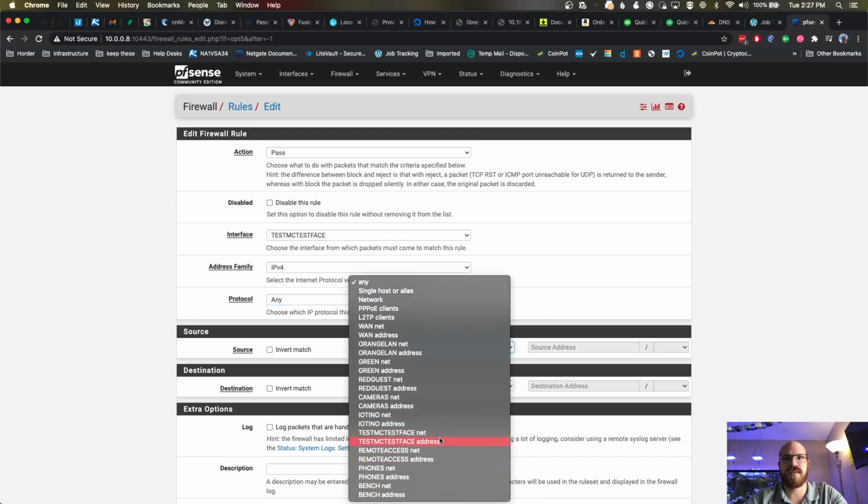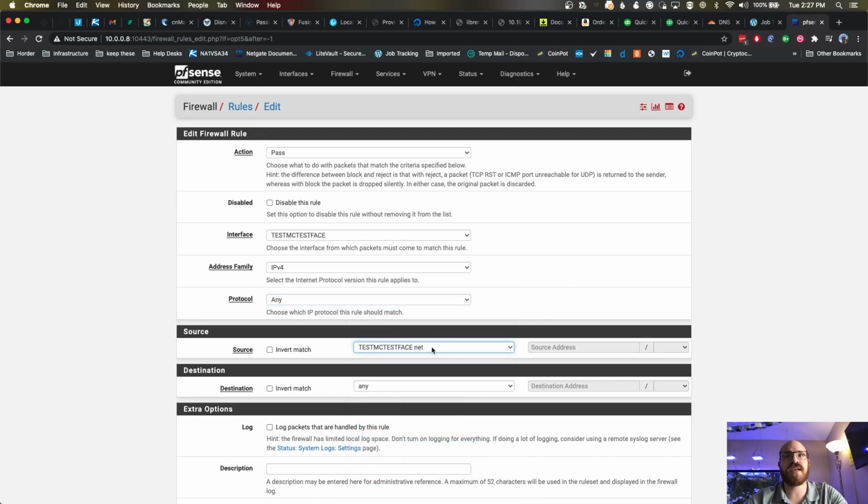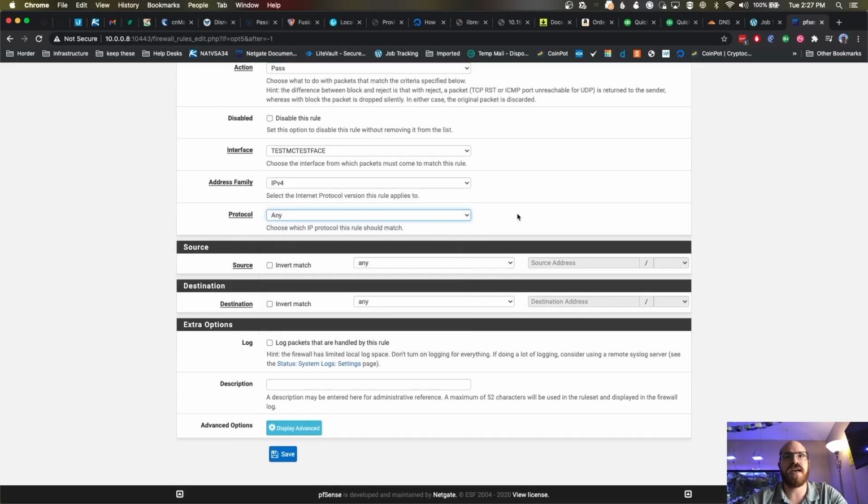Let's do this from Testy McTestface net. And truthfully, let's take a step back here. With the protocol being any, without filling out any other information, doing this creates what's called an any rule, and this is just going to let traffic outbound. This won't let traffic inbound, like if you're on the WAN, there are no port forwards here, but you'll be able to establish a two-way connection and get to the internet if you were to connect to this interface.